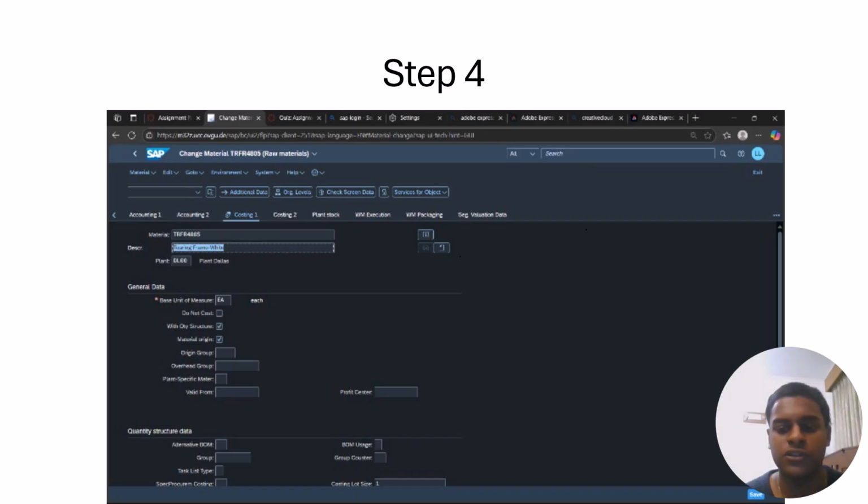And then in the fourth step, we had to create the bill of material. Firstly, under the cost, we had to go to product cost controlling in the shop floor worker role, and then we had to enter the code DXTR1 and the last three digits which we were allocated, and as the plant we had to enter DL00.